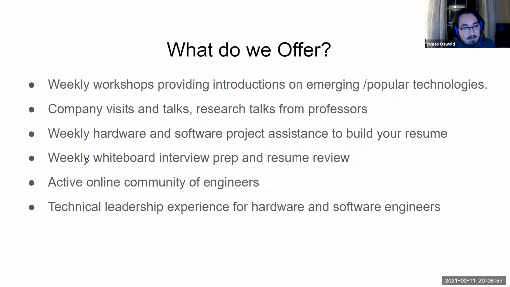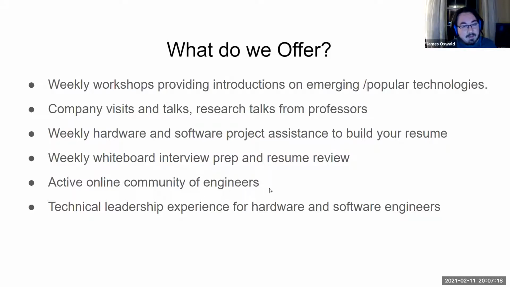We're also going forward going to be offering computer engineering and electrical engineering questions as well for the people in those majors. At the moment, these have kind of been catered to computer science majors. More on that later.